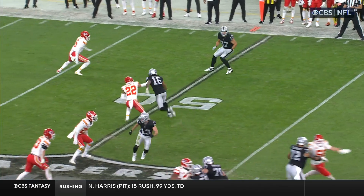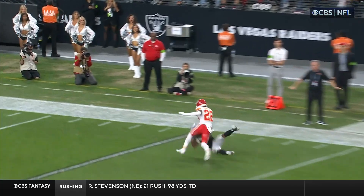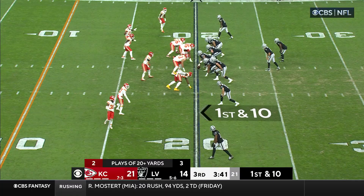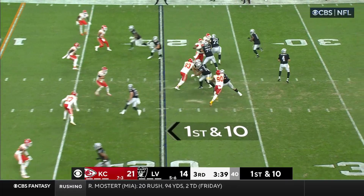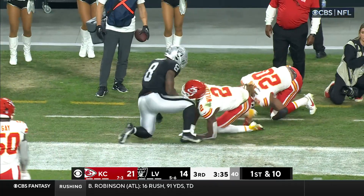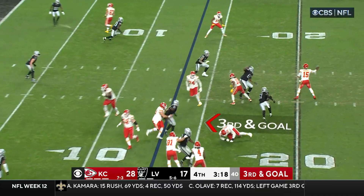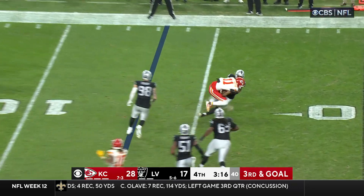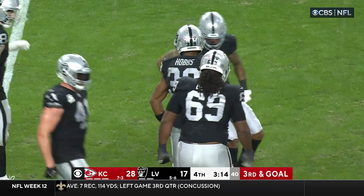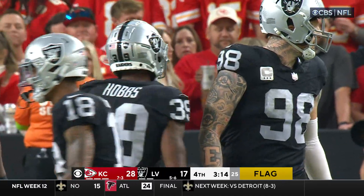What a throw — man-to-man coverage. He's lined up on McDuffie. McDuffie's right in his pocket, but O'Connell lays it over the outside so Myers can get to it as the Raiders get up with a quick snap. First and ten — Jacobs outside, hit by Williams, out of bounds. Third and goal — pressure by Koontz, outside he goes. That is Scantling, brought down by Hobbs. Big defensive play, flag thrown — flag across the way at about the 14.